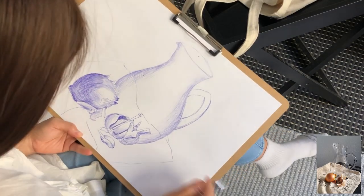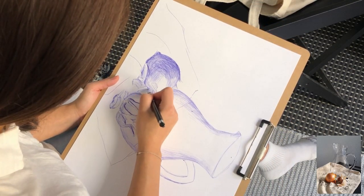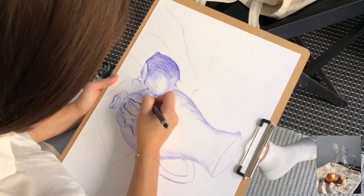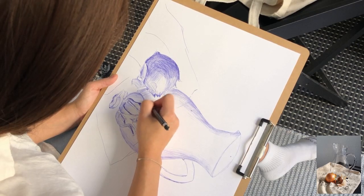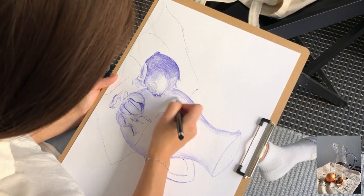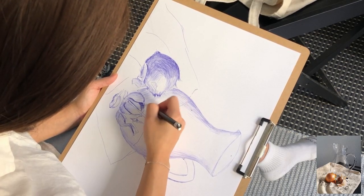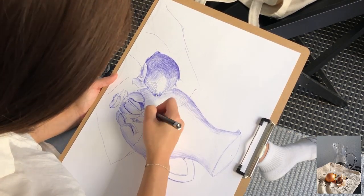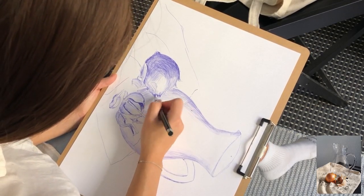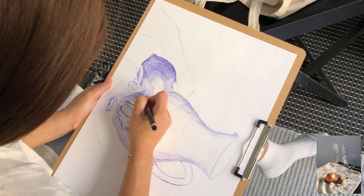Going to do a second layer. Oh, forgot about the bottom of it. So the bottom of the vase will be darker. So we will press in a bit more. The line is very gradual, slowly turning to a round curve.